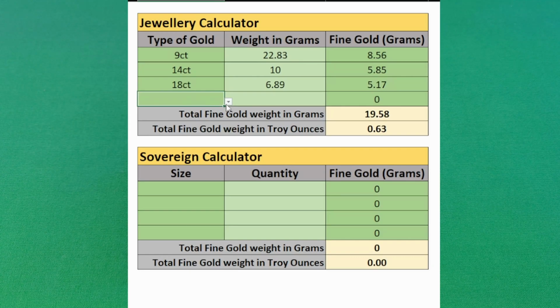And then finally, just to finish off, if it was 22-carat gold and you had, let's say, 8.79 grams, that would give you 8.06 grams of fine gold. Now, I haven't included 24-carat gold because 24-carat gold is 0.999 fine gold anyway, so you just go on the actual weight of the item itself. So just get the total weight for 24-carat and that will give you the scrap value or the scrap weight of the gold.